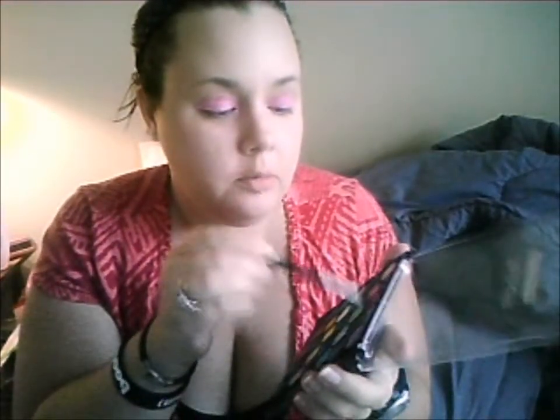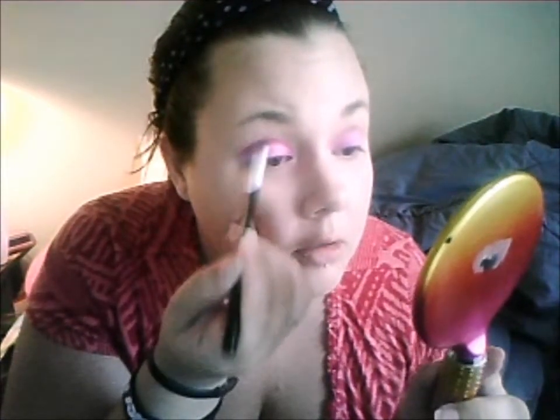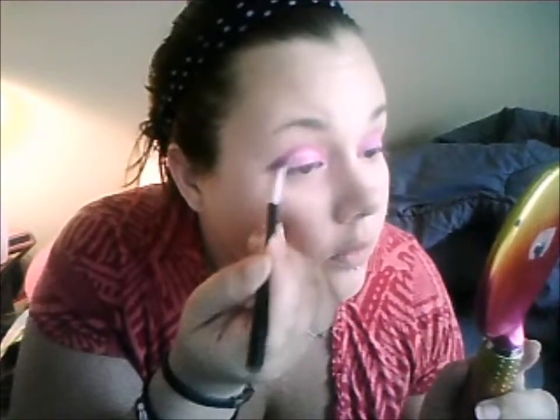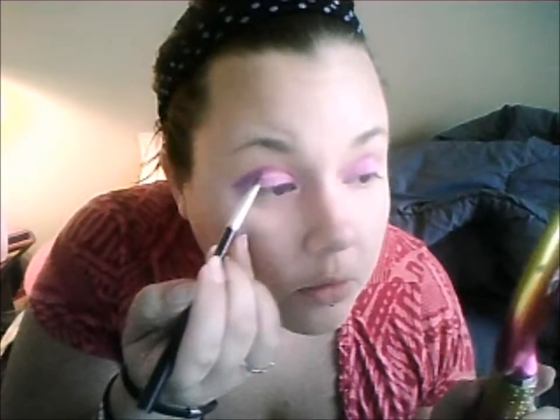So we have the vivid in the corners of the eyes down to the middle. I'm going to take my Profession Pearl eyeshadow palette — I did a review on this if you guys want to look it up. I'm going to pop into it and mix my brush. It's kind of like a bright, authentic color. I'm just going to take this and lay it right in my crease, over here in this corner, kind of wing it out so it's going to meet the vivid right there in the crease. You've got a nice little smoky line going on.